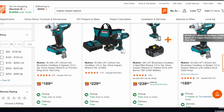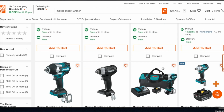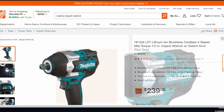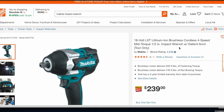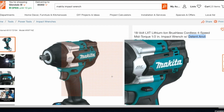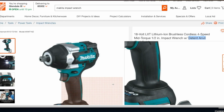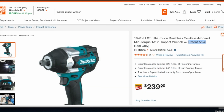If you guys want me to make a detailed video on that, let me know down in the comment section. I will make a video. But anyways, it's just a quick explanation. But yeah, you guys could do this on this too. This is the 239, the upgraded model from the other one. And if you guys notice, this is the detent anvil. So just to let you know, this is the one where you have to keep the socket there.